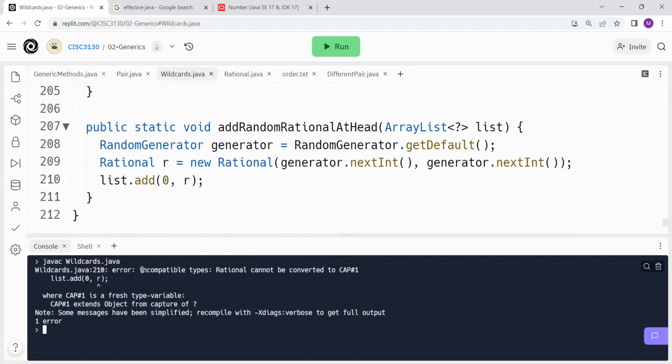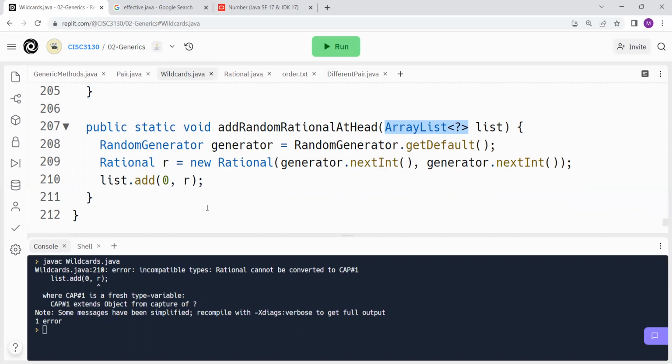Now, the message here is not very understandable, but basically what's going on is that if we don't know what type of thing this is a list of, the compiler is not sure that we can actually add a Rational to this list. Because, for example, if this were an ArrayList of String, it wouldn't make sense to be able to add a rational number to an ArrayList of Strings.